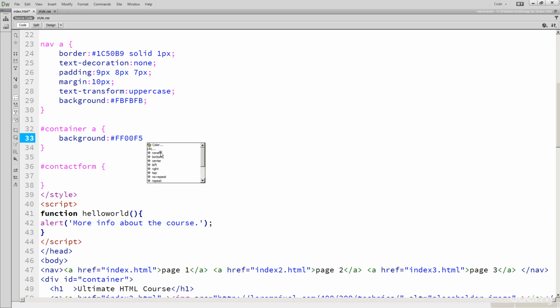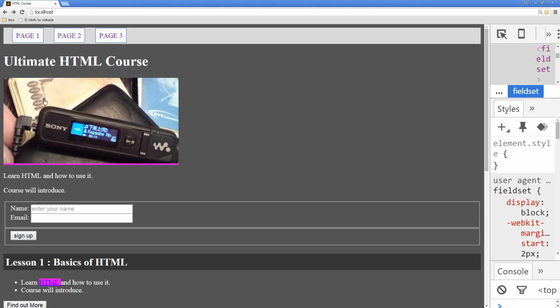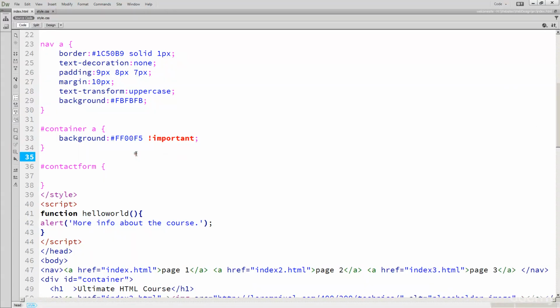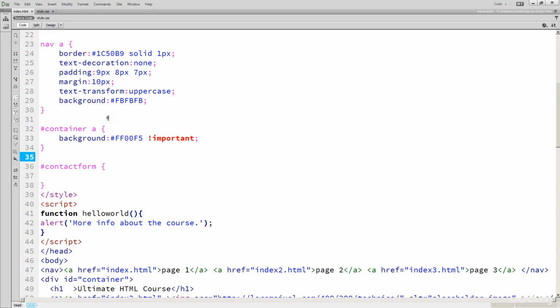And now even if I do important, it should only be important for the ones that meet that nested criteria and sort them out. So it's not overriding my navigation menu, and that's something to always keep in mind, that what's going to overwrite something else within styling, and keeping things separated and nesting particular selections is going to be a great way to really isolate out and apply this styling to those particular and intended elements within your HTML code.